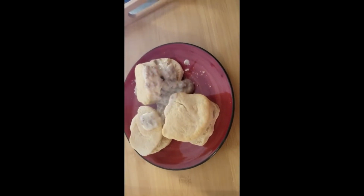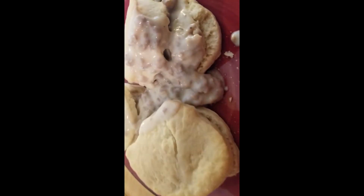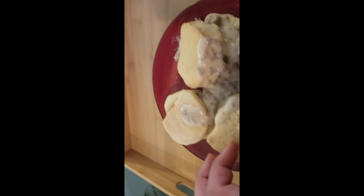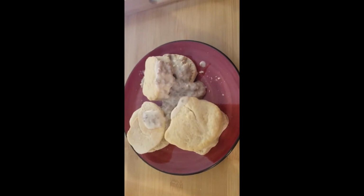Alright, you guys, that is the finished product. Look at it. Ooh, let me show you the biscuit. It's probably already drizzled. Look at that. Looks so good. Alright, I'm gonna taste it. I'll tell you if y'all it's worth making or not. Okay, now we're gonna taste it.